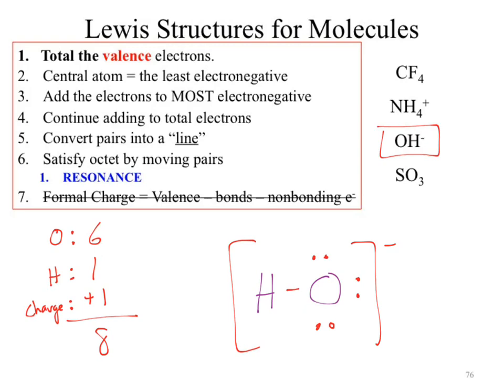Okay, let's backtrack real quickly. You asked about ammonia. Ammonium, does it have to be positively charged? We said yes. There were too many electrons to satisfy. Does OH minus have to be negatively charged? Yes. Well, if it wasn't, what happens? We would have how many electrons? 7 electrons, which would then mean when we go back to look at our structure, we'd be missing an electron.